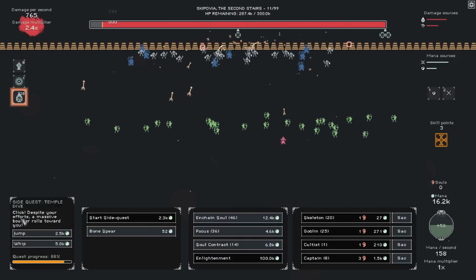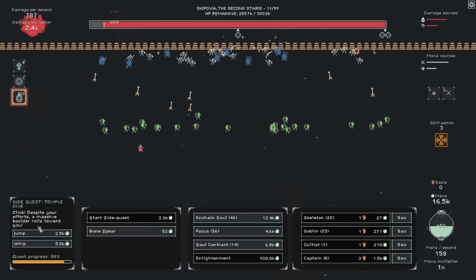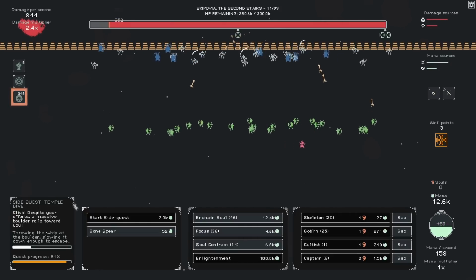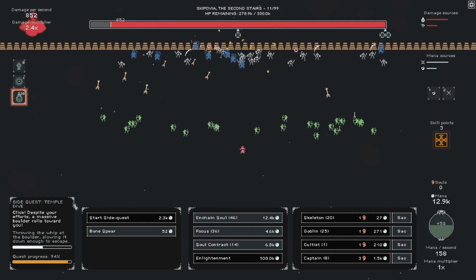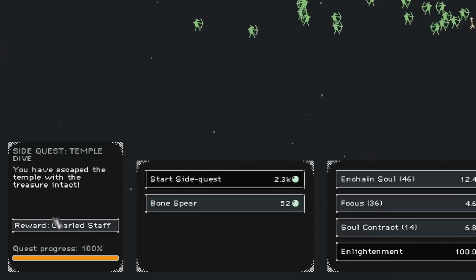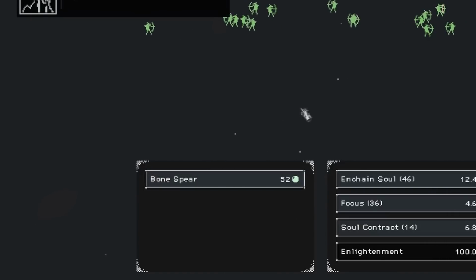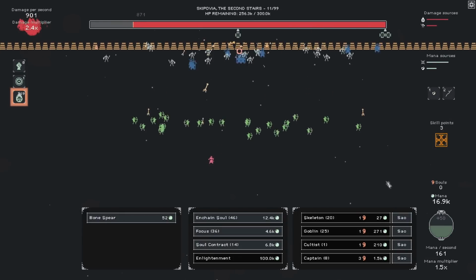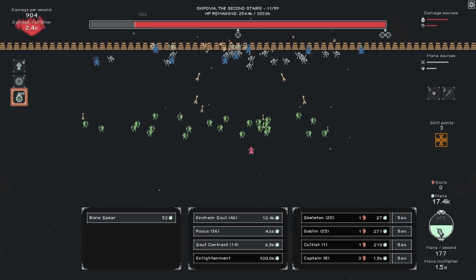Oh, here it goes. Despite your efforts, a massive boulder rolls towards you. We're just continuing this. Whip. Throwing the whip at the boulder, slowing it down enough to escape. That's not what I would have done, but hey, we're about to complete the quest. And we have a treasure. Gnarled staff. Ooh. And that has a mana multiplier 0.5. Very good. So that's gonna help with the mana per second.